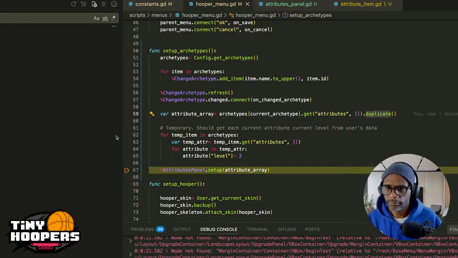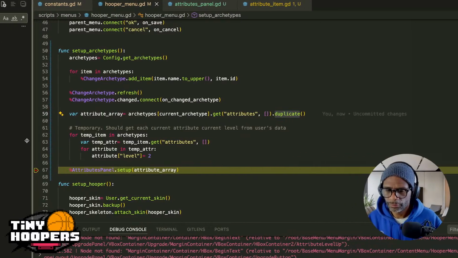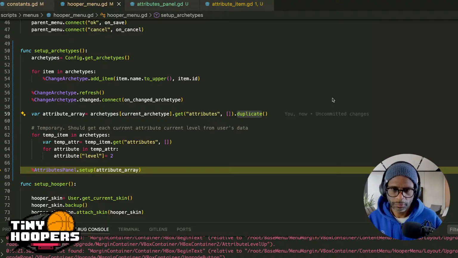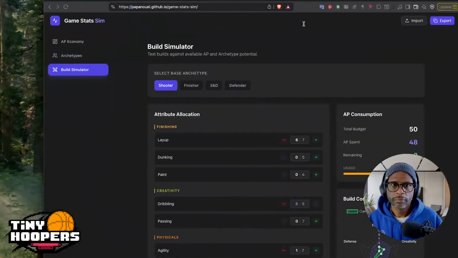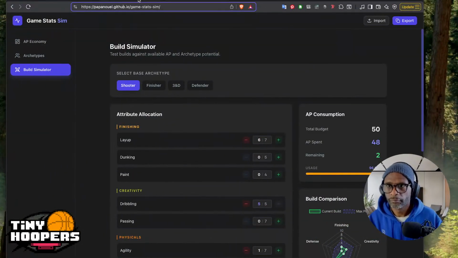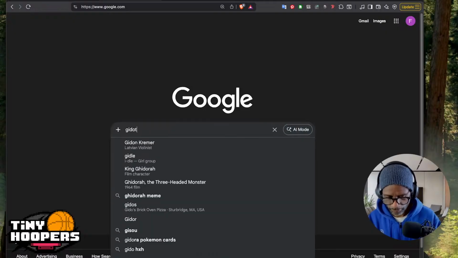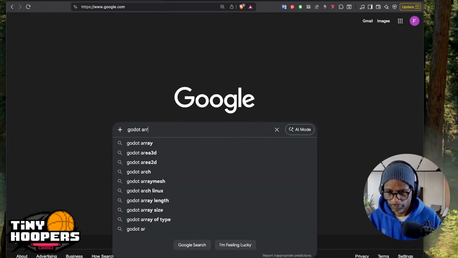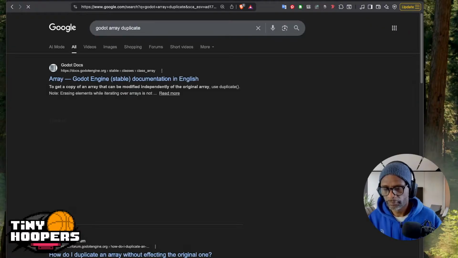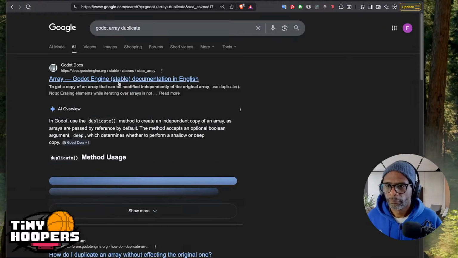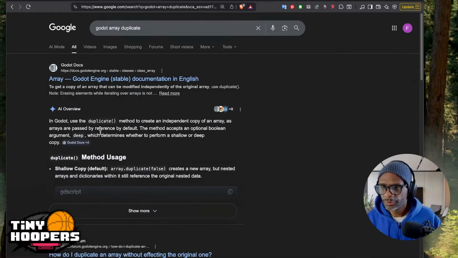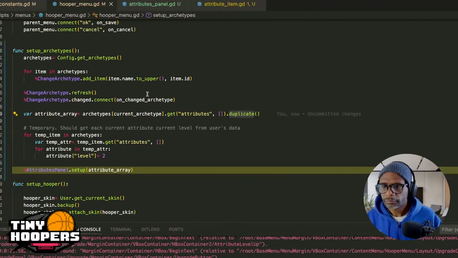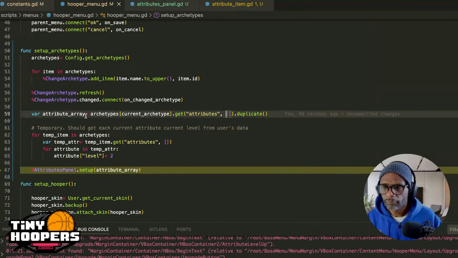Okay. In Godot, use the duplicate method to create an independent copy of an array, as arrays are passed by reference by default. Okay. Because I don't want to change the initial.